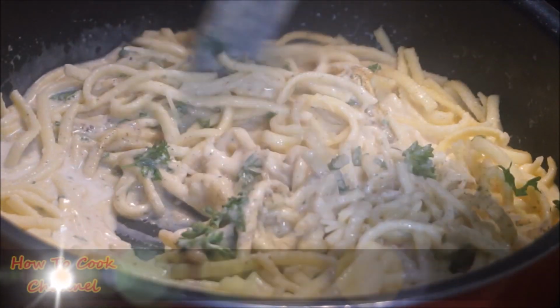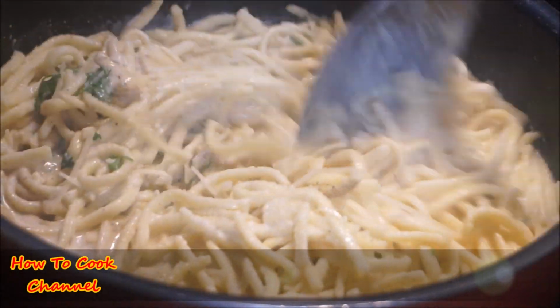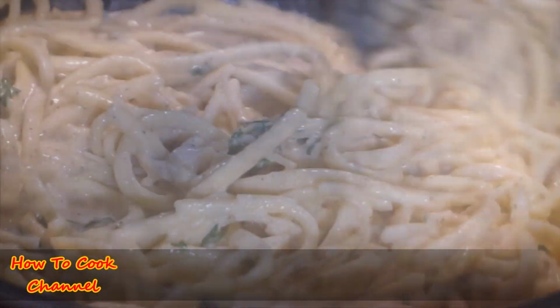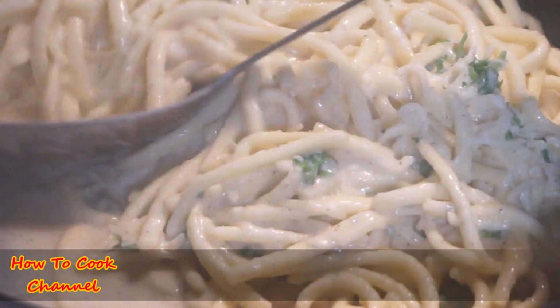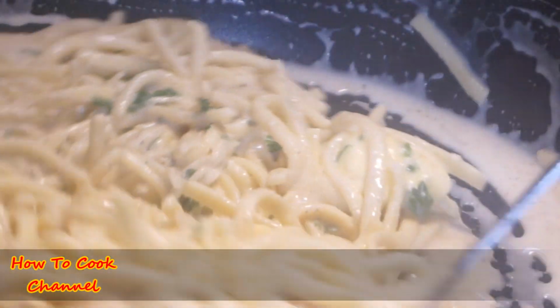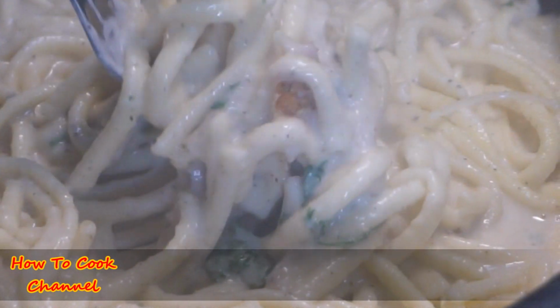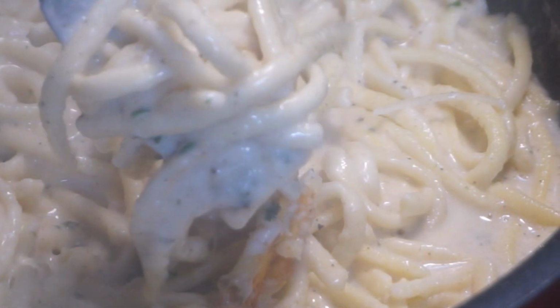Now, remember, your fire should be on low to medium heat, and you're going to allow some of that liquid to simmer down nice and slow, right? Just allow it to simmer down nice and slow because you don't want it to be watery. You want it to be creamy. Nice and creamy for the table. When it starts to come together like that, it is ready. You see that? That is no longer watery, it is creamy.